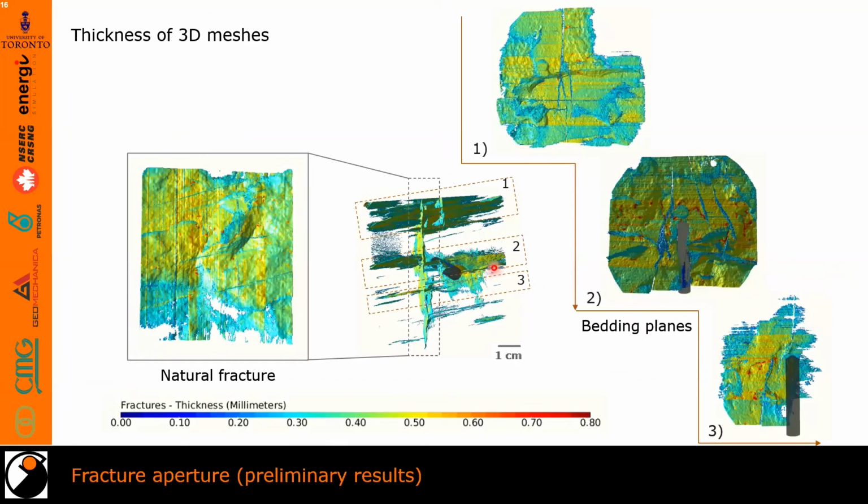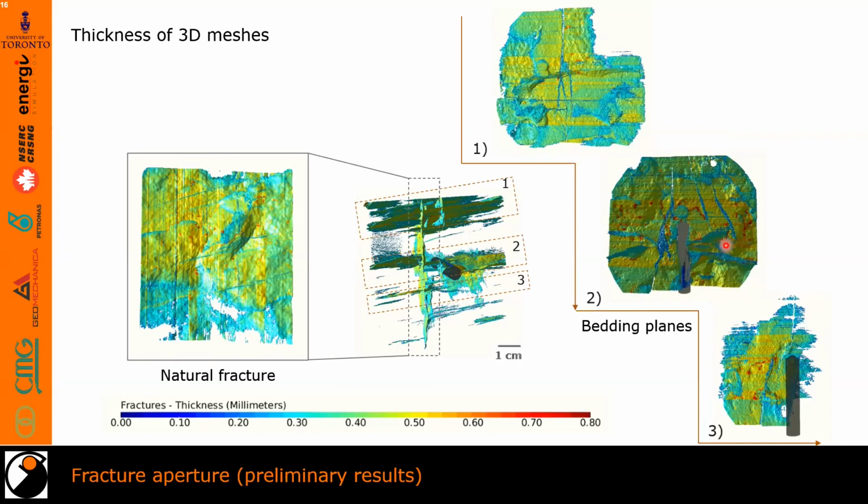This reconstructed fracture network can also be processed to give us a 3D distribution of the fracture aperture. The 2D images here show the thickness of surface mesh of natural fracture and bedding planes. The hotter colors are where the fractures are thicker. For this fracture network, the thickness of natural fracture and bedding planes are in similar ranges from 100 micron to 800 micron. Among the bedding planes, the one closer to the borehole has more high conductive flow channels in red than the others.